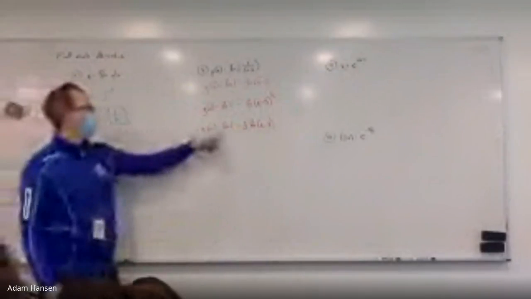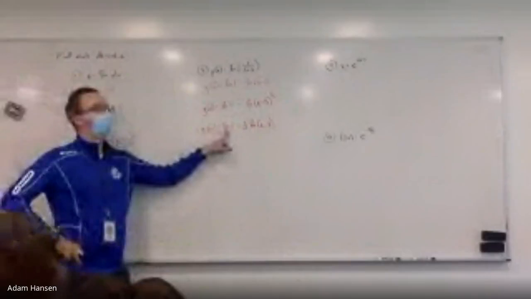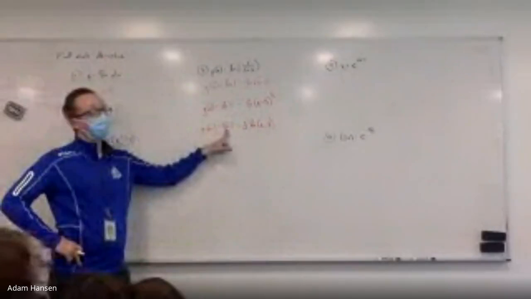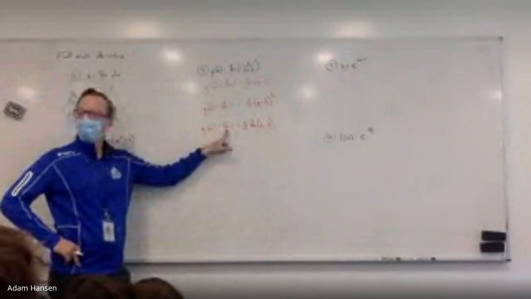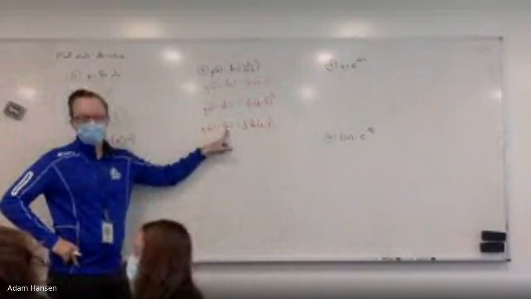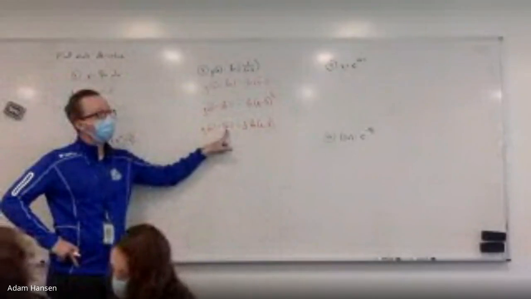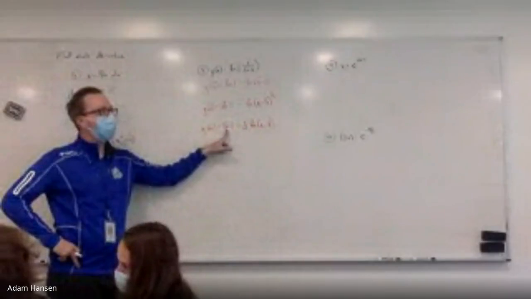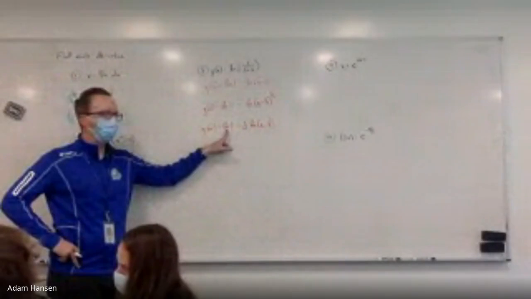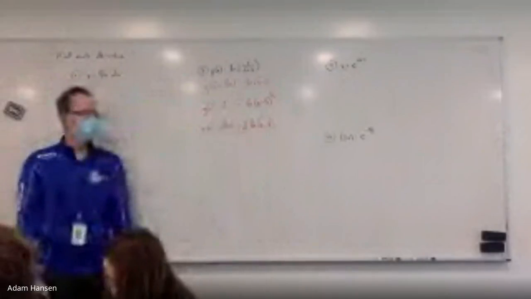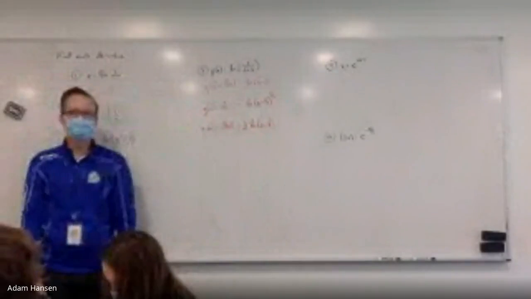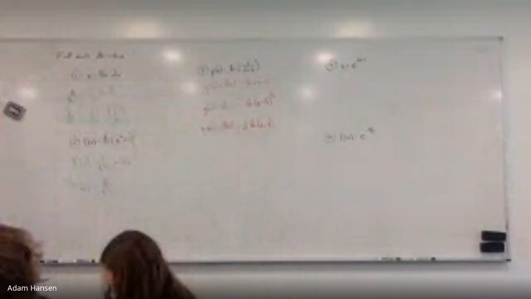You want to know what the natural log of 1 actually is? The natural log tells us what power e has to be raised to make 1. E to what power is 1? Anything to what power is 1? 0. So the natural log of 1 should just be 0. Natural log of 1 is 0 because e to the 0th is 1.